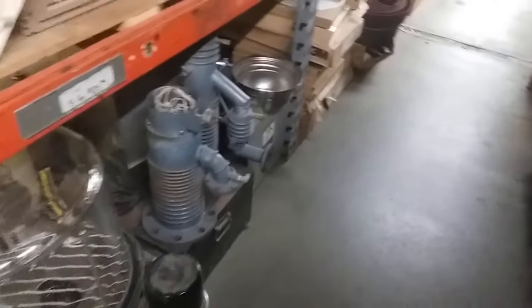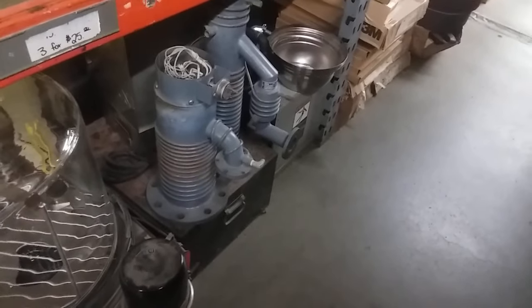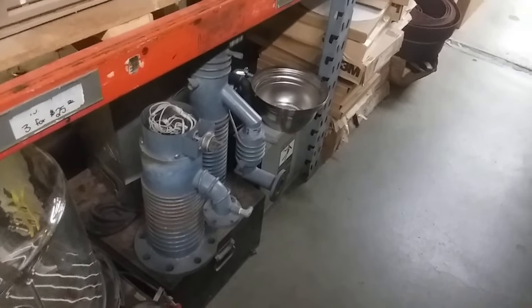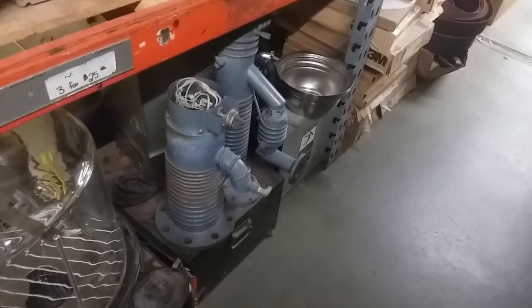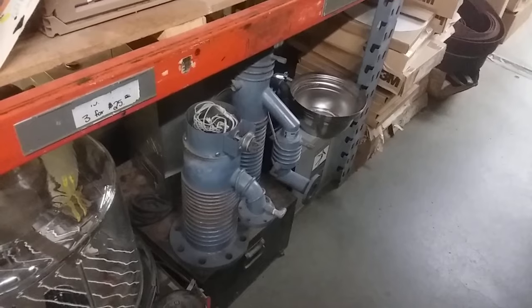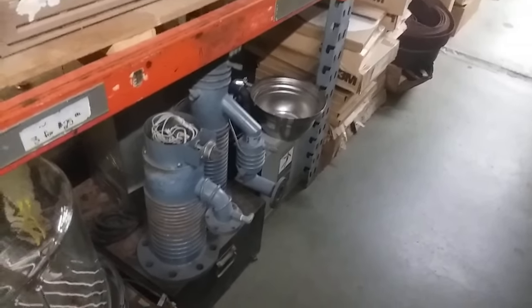Interesting vacuum equipment down here on the floor. Those look like diffusion pumps. Those would come in very handy for somebody who has the hobby of making telescope mirrors like me, so I can deposit the reflective coating on them. But that's something I really don't need to get into. I'll just send them out to a coating house.